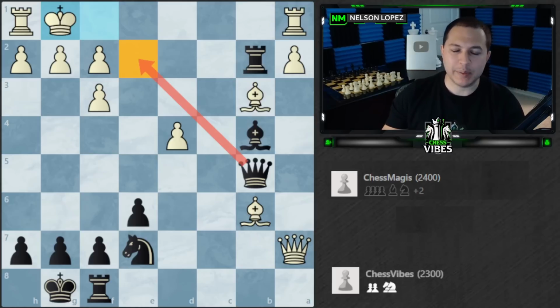I did not. I played a different move. So again, I'd like you to pause. What do you think I played, and why would I play another move instead of just going for checkmate? What could be the idea? So I want you guys to think through that, and then we'll talk about what the move was.